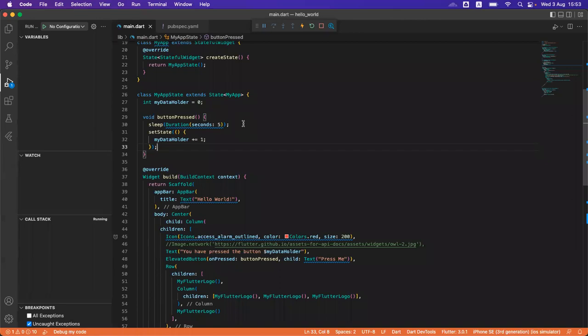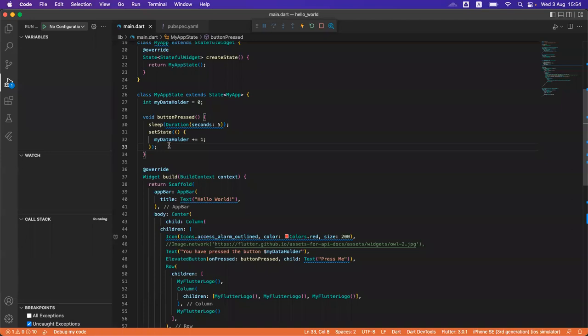Okay, so let's create a future that will print something, instead of doing something to the UI.